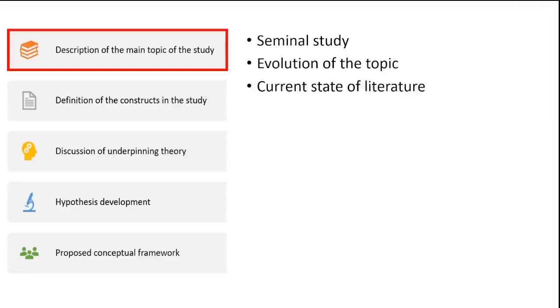Then we'll go on to the current state of literature, something that has happened recently. And when you're closing this area, you would mention what the gaps are. These gaps would be in line with the problem statement that you have mentioned in the introduction of your study. Basically, the gaps that we're mentioning here are theoretical gaps that you would be highlighting in the literature.